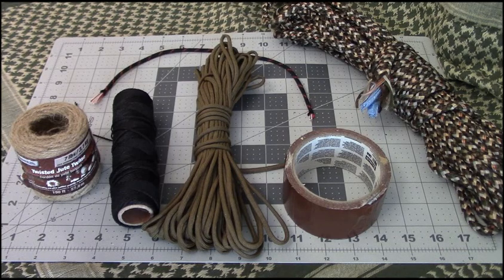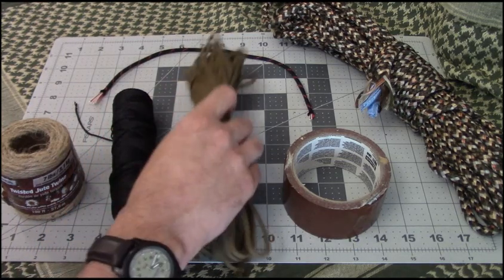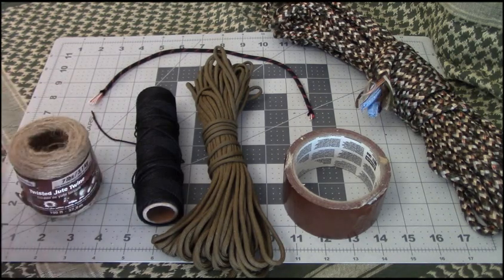So not a real exciting topic, but it is one of the 5 C's. Cordage. Definitely carry some in your pack. A combination of paracord and some Bankline or jute twine. Whatever you feel works best for you based on your skill set. That's everything I got on cordage for you. Like I said, there are many other options. Take a look around, see what works best for you.